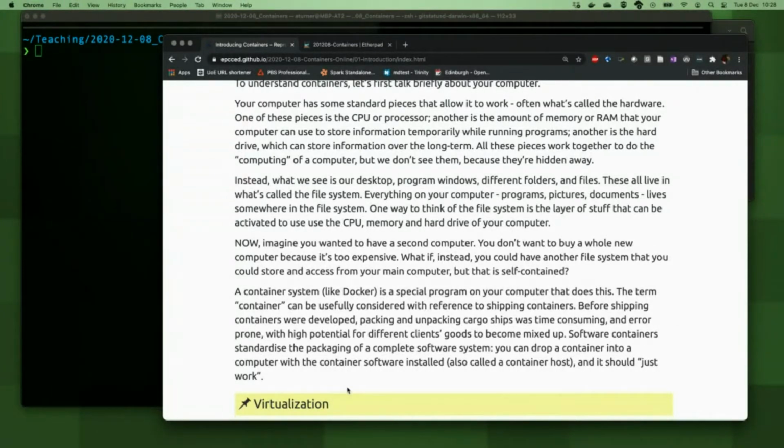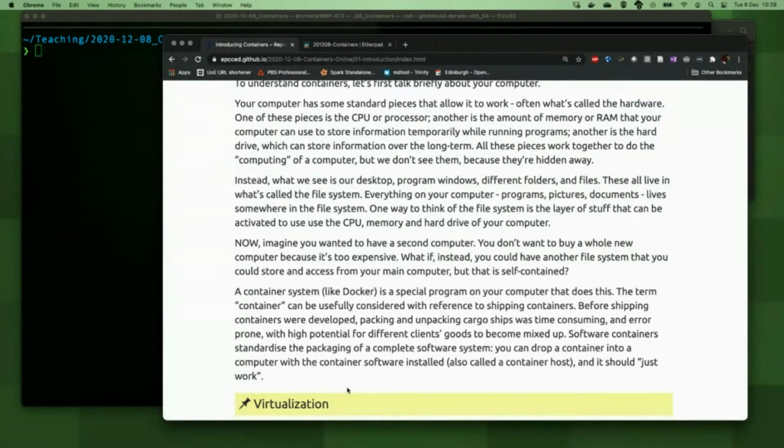So Docker ends up being a special program that does this layering and manages these images for you, and allows you to interact with them in some way. All container systems do this in some way, and they differ in how they implement it. For example, we'll see Singularity tomorrow works in a slightly different way to Docker, but the key concepts are the same: it's built up of these layers of file system images that allow you to essentially have multiple computers running on one computer, and they package them up in a way that can be reused easily.